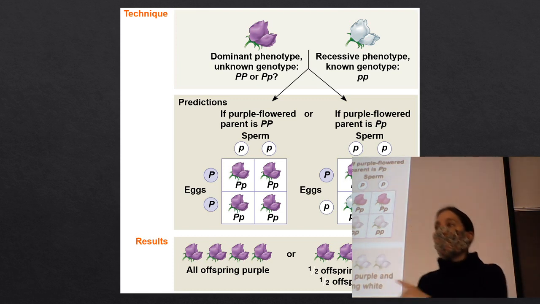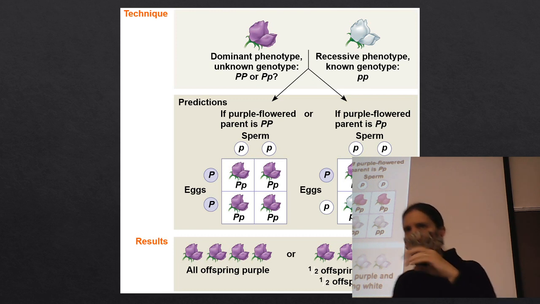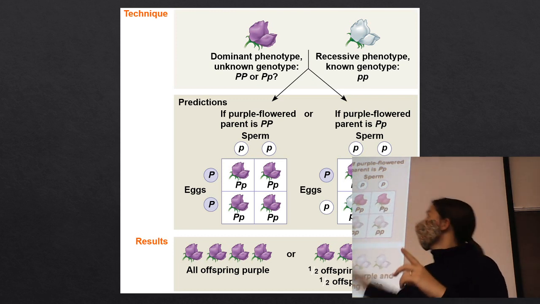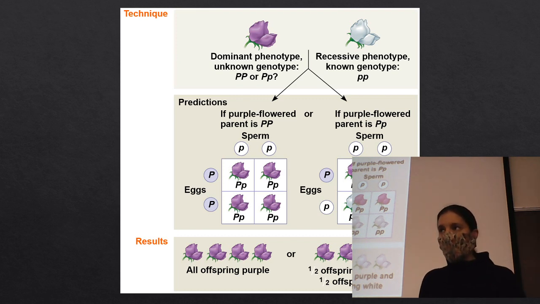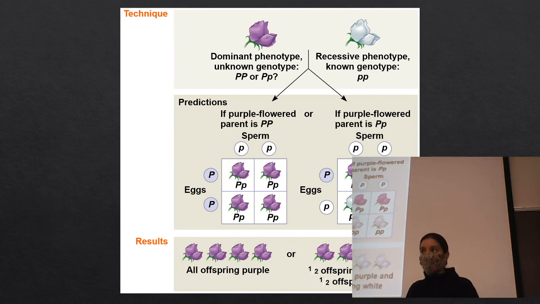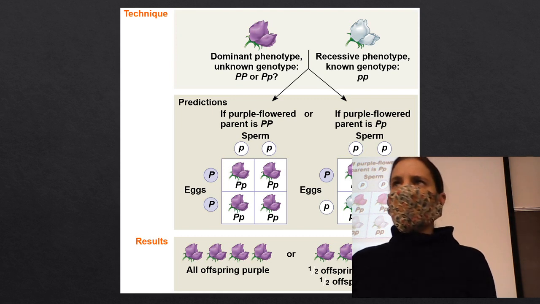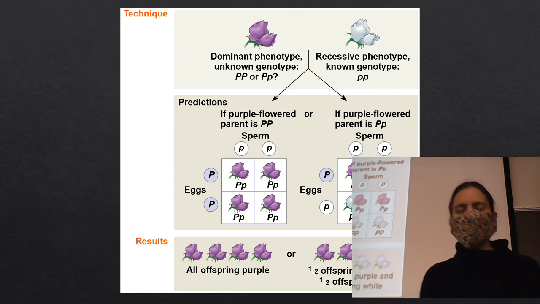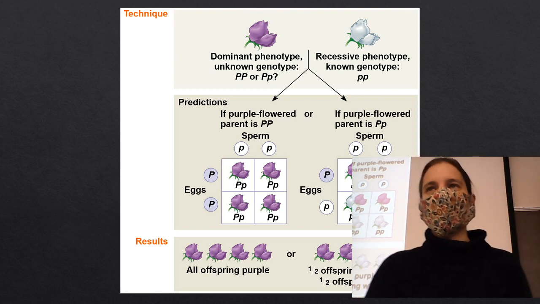Okay. If you still don't know if it's homozygous or heterozygous, this purple one here, and you cross those and you have one offspring and it's purple, do you know if it's homozygous or heterozygous, this one here? You can't, right? Is everyone okay with this? If these two have one and it's white, you know, like, oh yeah, it's gotta be heterozygous. If you have one and it's purple, you still don't know that. Is that a fine fast concept? Mm-hmm. I mean, if you have a bazillion and they're all purple, you're like, yeah, okay, there's no white here. Questions? Sorry, bazillion is not an official term. Okay. Sorry, people are looking at me like, what?